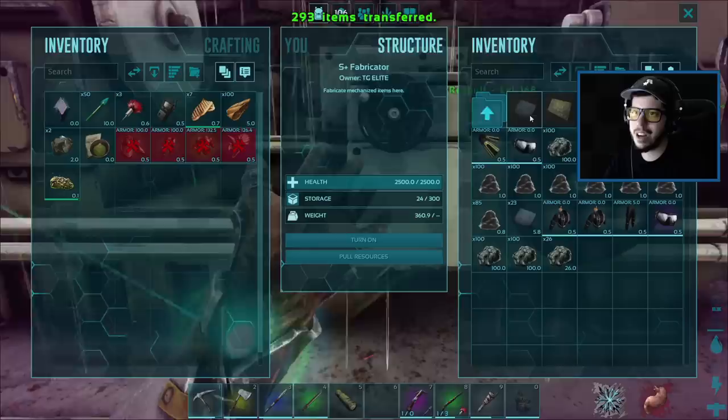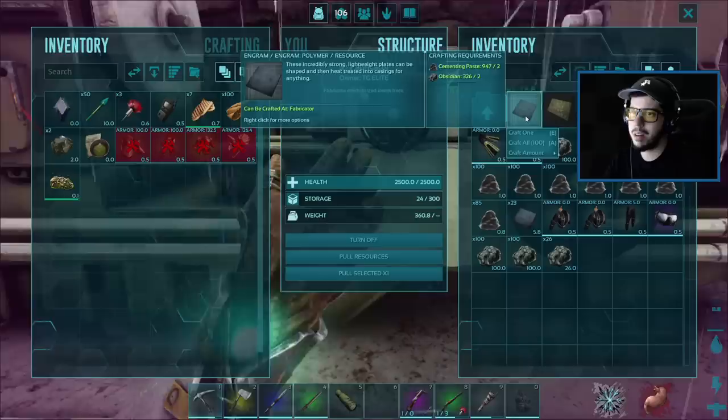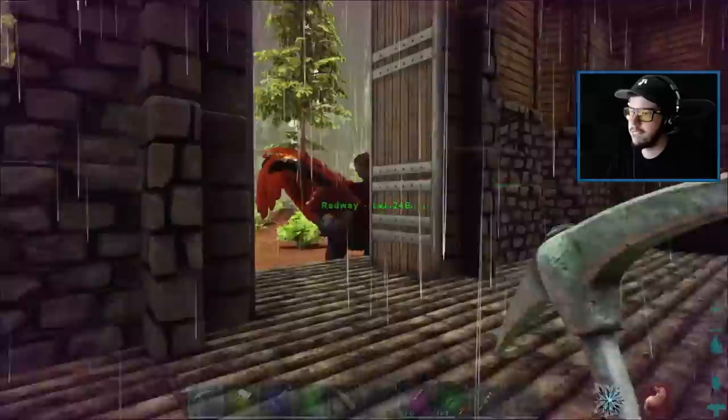Let's see. Composites. I'm gonna make 50 more. You're gonna make 50 more? Yeah, my guy's cold now, because I don't have any clothes.